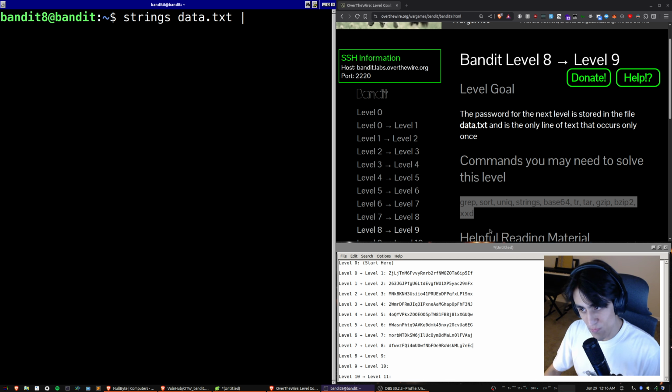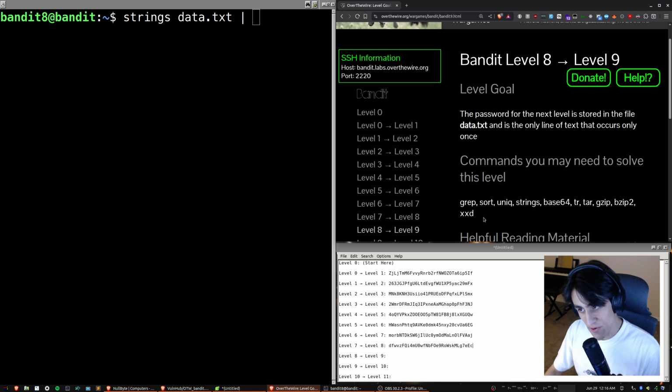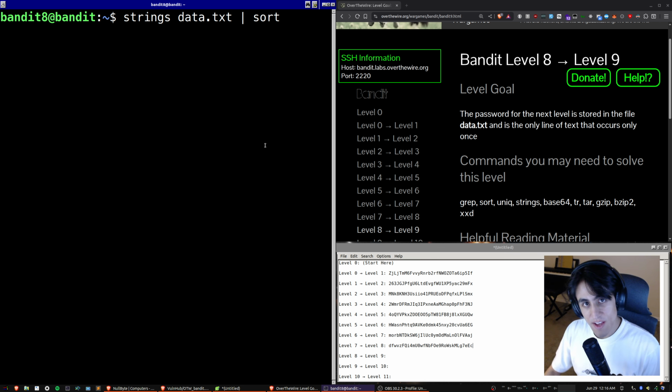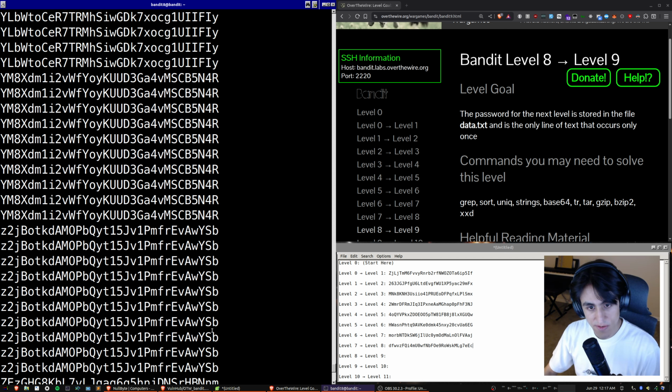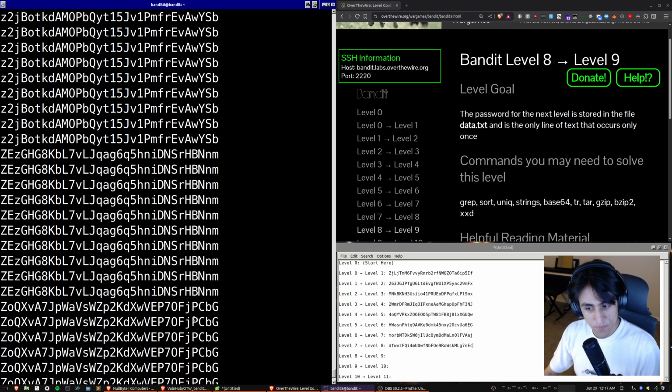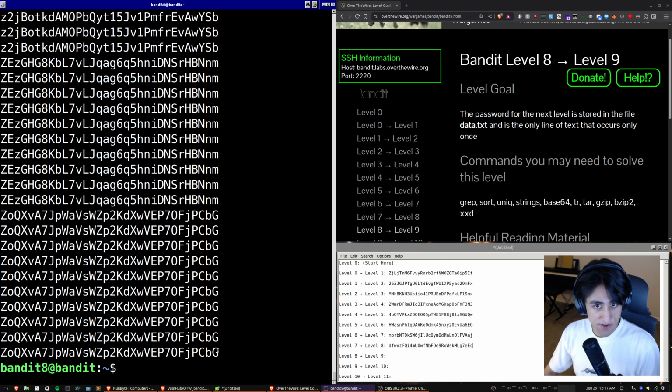Just looking through these tools, the one that I chose to use next is sort. The way that it works is it'll print out each of the strings within the data.txt, but that output will get sent to the sort command, and the sort command will sort all of those strings, which you can see here, right?